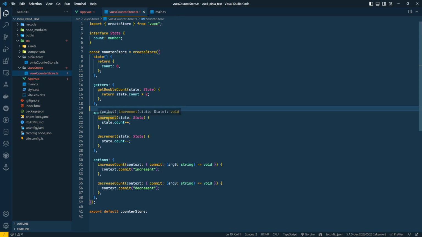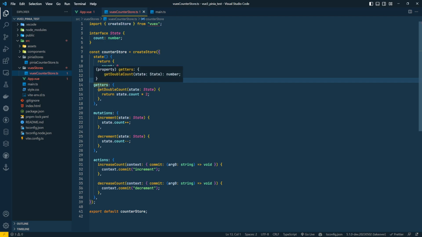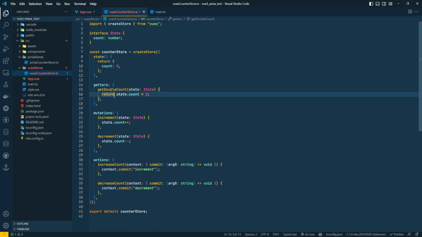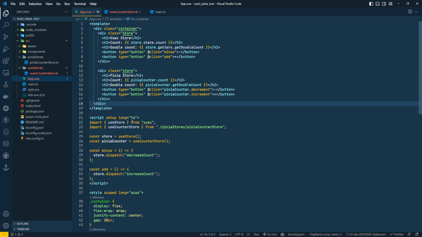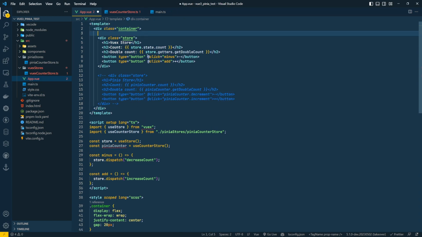So after your state gets updated, you will be able to access the getters. So what is a getter? I like to call it a function, right? I'm not sure what it's officially called, but it is one of the features inside of Vuex where you can get access to getters. If you take a look here, let's just comment this out first. We will talk about only the Vuex store.